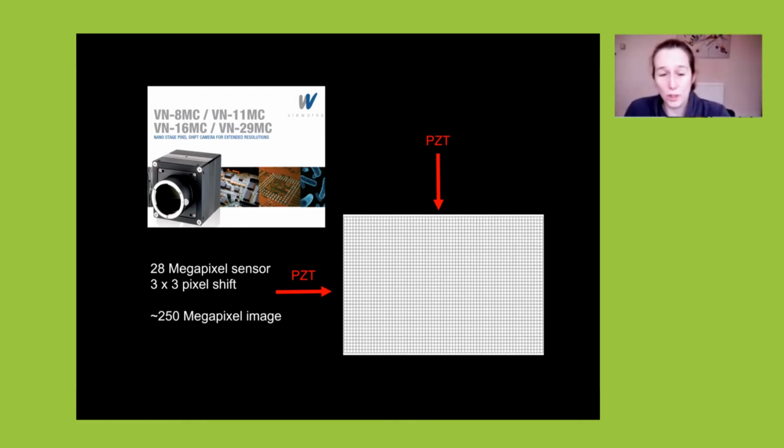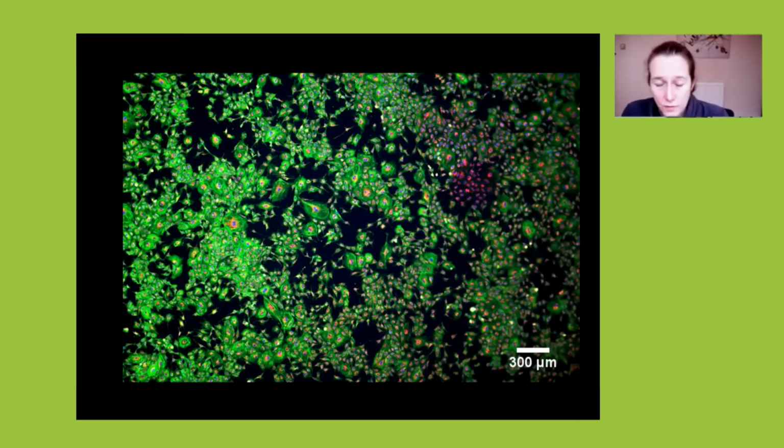So while it's not quite the 400 megapixel that we would like, and the vendors now sell the 400 megapixel camera that we need, we've just not quite got the funding yet to buy the thing in. If we reduce the field of view to about 4.5 millimeters, we're now Nyquist sampled, so we're in a good space. And we've used this for 2-dimensional imaging. So here's an endothelial cell prep, the blue or DAPI stained cell nuclei, the red or MitoTracker Red mitochondria, and the green is a fluorescein phalloidin stain. Now we know from some basic image segmentation in Fiji that there are 1201 cells within this field of view, and we can compare that to what you normally see with a light microscope, which is probably a few cells.